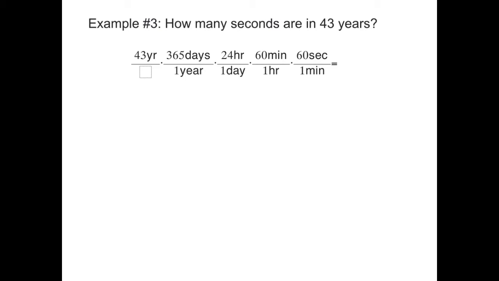If you look at where everything is set up, we have years here and years here. Notice again that diagonal pattern. Here we have days, 365 days, and days here which cancel out. Okay. In 1 day there are 24 hours. Down here we have hours, and the hours cancel out. There's a repeating pattern of cancellations on the diagonal. 1 hour is 60 minutes. We have minutes up there, and 1 minute is 60 seconds. And so the minutes cancel out, and guess what we're left with? If I set this up correctly, what I want is in the top right, which is seconds in this case, because the question is simply asking for seconds.